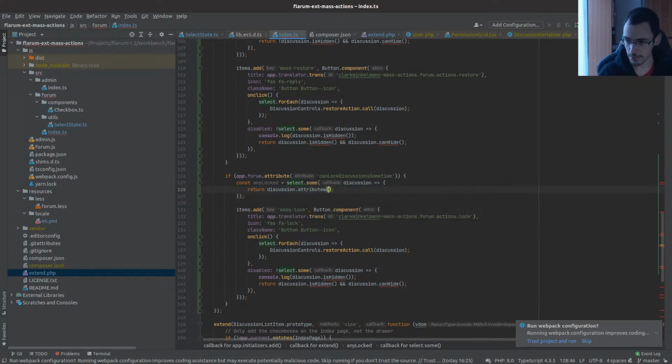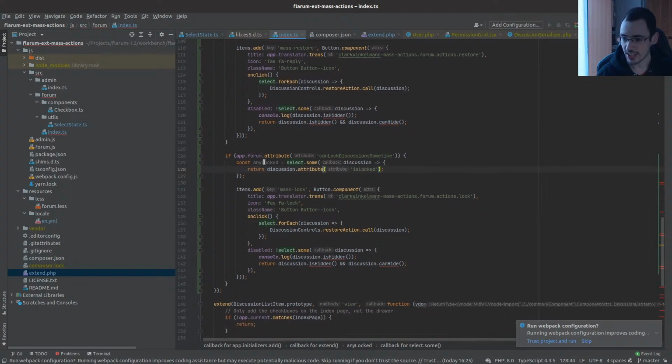Except it might be better to do it like this because there is another problem here. What if the lock extension is not enabled? It's a nightmare to work with stuff like this because we will need a way to know if the lock extension is enabled. At least by doing it like this, it will not break if the lock extension is not enabled, because the attribute function always exists.